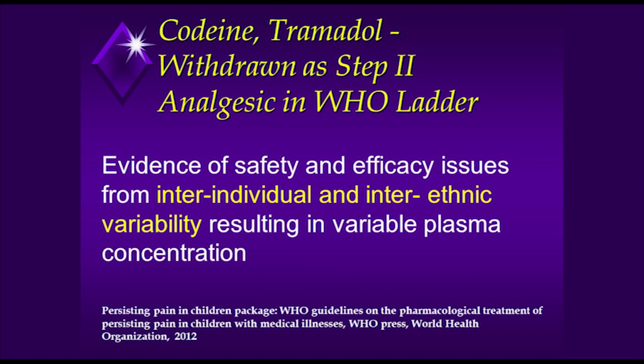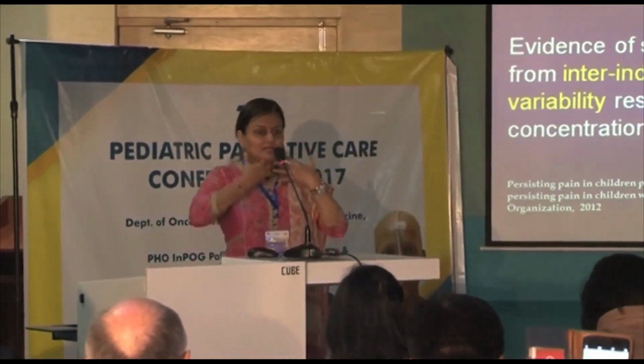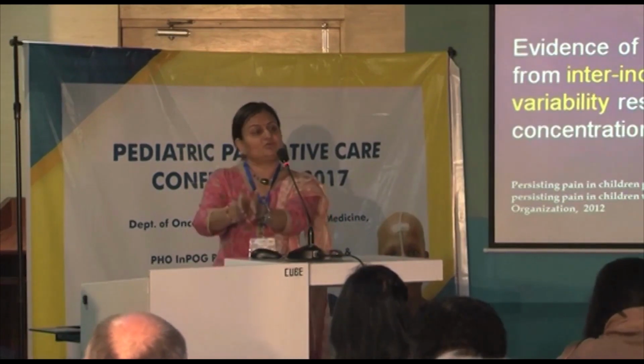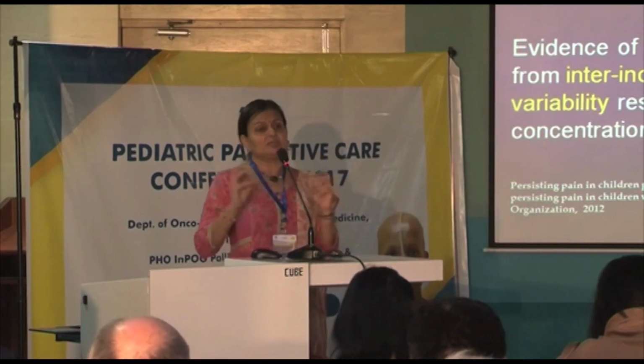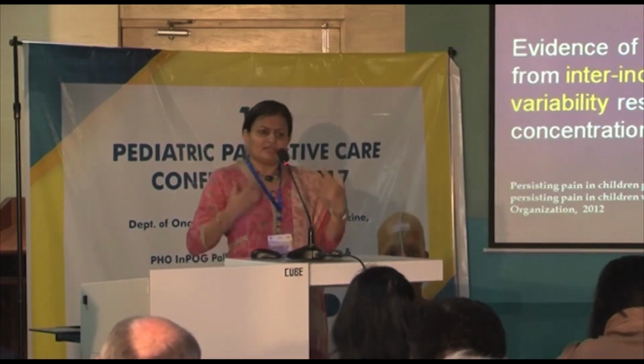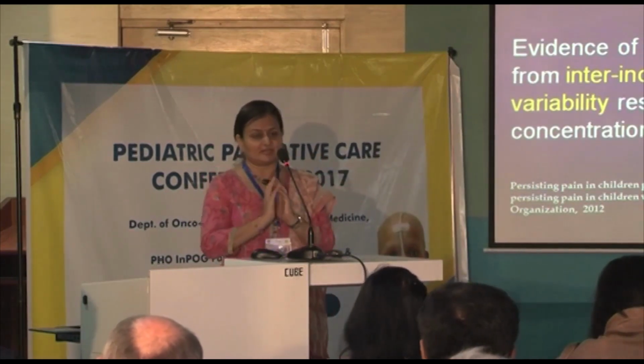I know that many of us, we like to use codeine in children. Yeah? How many of you use codeine in children? I see many hands going up. All of us, we have used at some point of time codeine in children. We think codeine is safer in children. But now more and more studies say that, because of individual variation, codeine is a prodrug of morphine. When you take codeine, in the body, it is converted to morphine and then it produces its action. But how it's going to behave varies from individual to individual. So when it is converted to morphine, why do you want to take codeine and see how it's going to work in that person? Why take that risk?